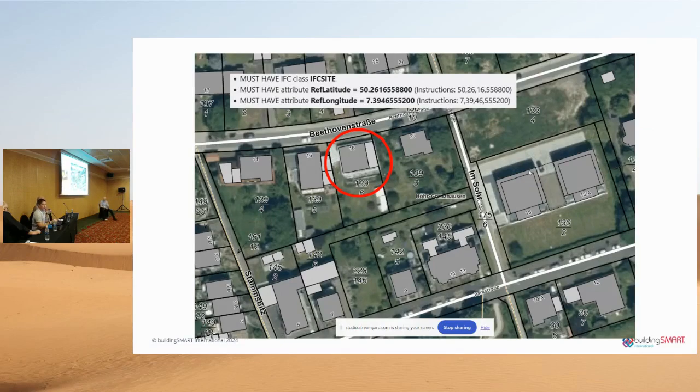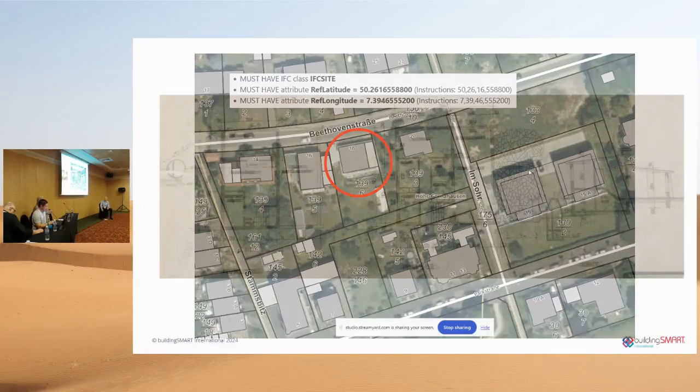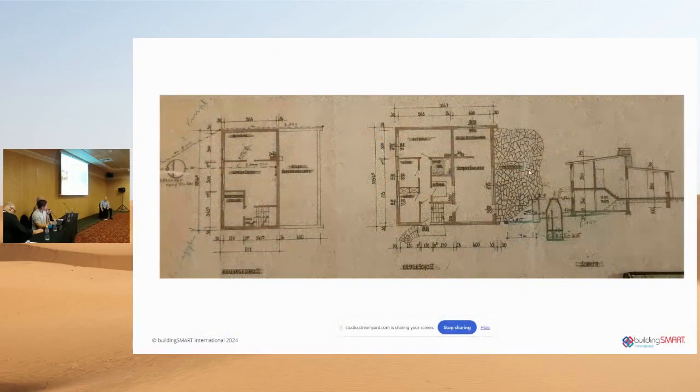Existing building stock is important for IFC georeferencing, and of course you need at least coordinates. You need to have an address. In order to do so, you have necessary attributes and properties in the IFC schema, and it's important. By the way, there is also a public technical report on UCM that you can check if you don't know how to do IFC georeferencing in buildings. You can find it there, published long ago. So, yeah, that's a reality.